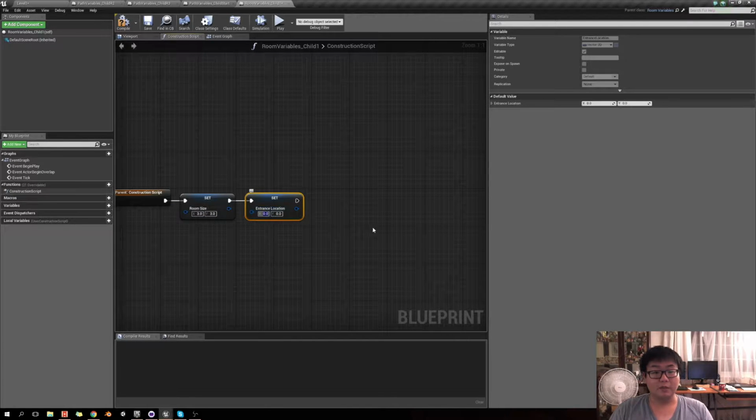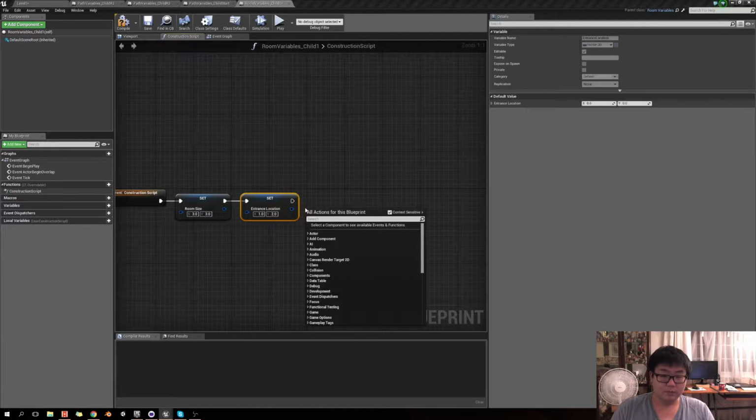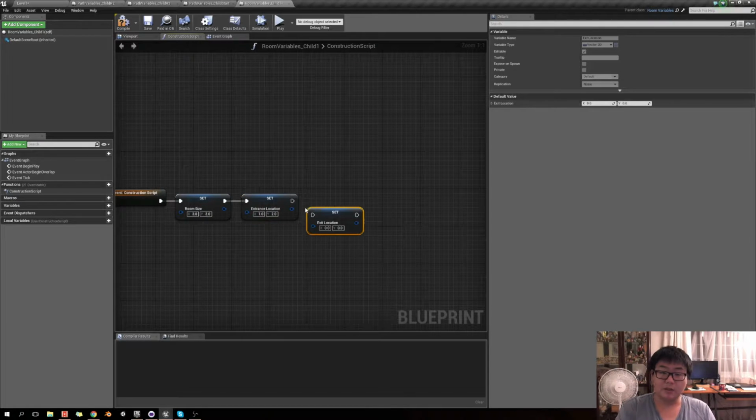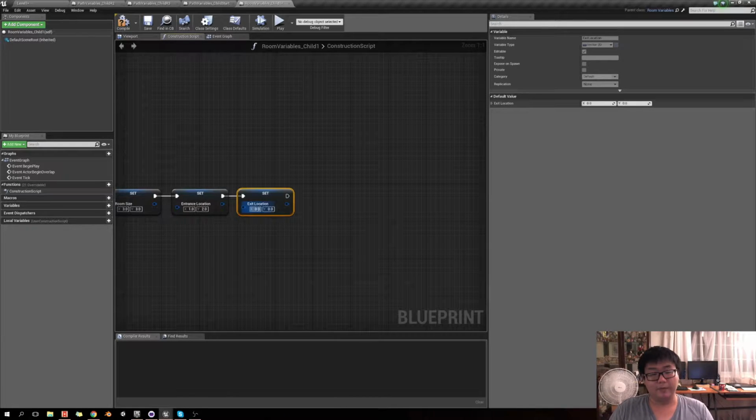Entrance location, we'll put it right in the middle, so 1 by 2. Exit location. These are all variables in my room variables parent blueprint.